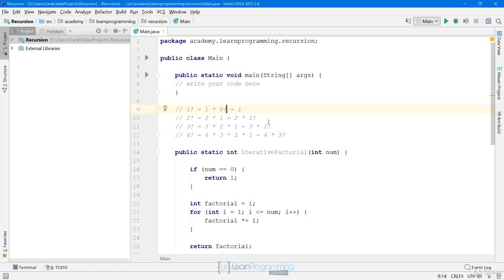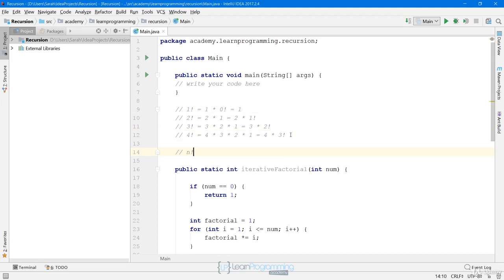5 factorial would be 5 times 4 times 3 times 2 times 1, which is equivalent to 5 times 4 factorial. And so to calculate each factorial, we can use a factorial. Basically, we multiply the number by n minus 1 factorial. So basically, to get n factorial, that equals n minus 1 factorial times n, right? I'll do it like that because that's how I wrote it above. So this is the formula we can use to get the factorial of n. It's equal to n times n minus 1 factorial.